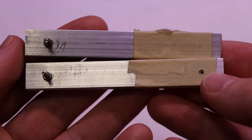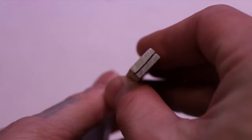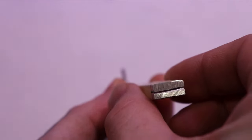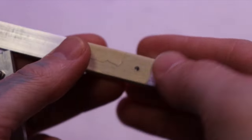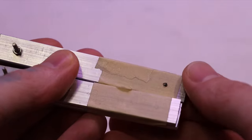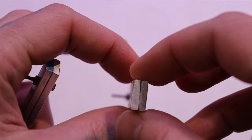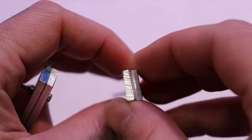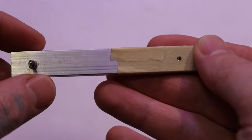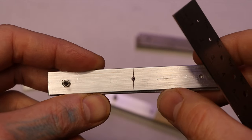For drilling the second hole, tape up the other end after putting the screw in the first hole. The tape helps keep it as even as possible while drilling, keeping the edges aligned. Take tape, poke a small hole through it, add your lubricant, and drill. Hold it on the sides too, because the pieces can shift a little with just the tape, so be careful and stay aware of that.